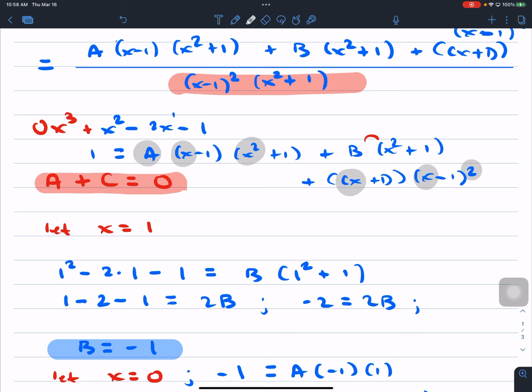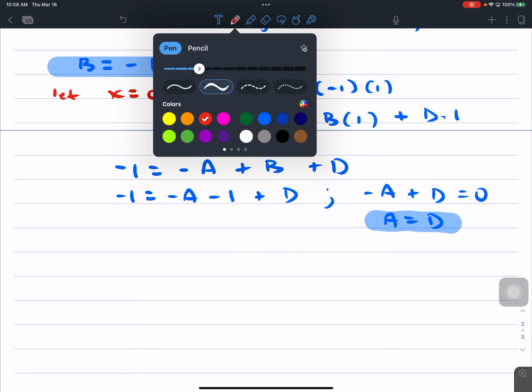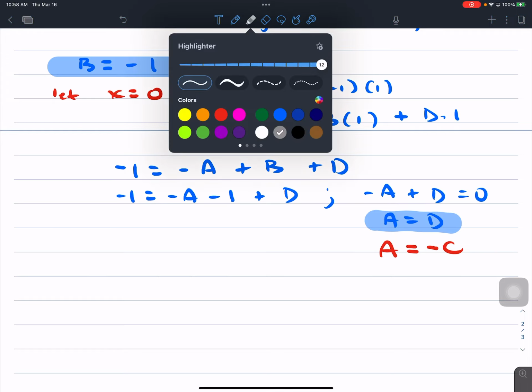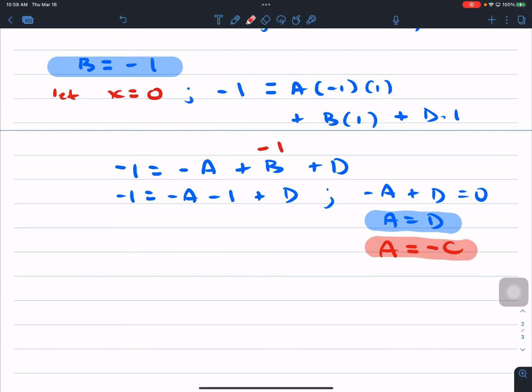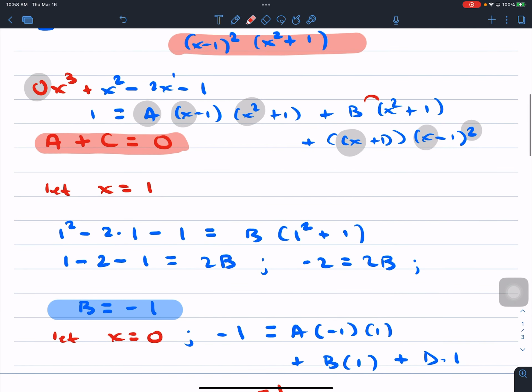And you go, oh, does that mean both A plus C then is 0? It does, because there's a what term here? Yeah, on the left side, you got that cube. You might say, oh, I don't know if that helps me much. It kind of does. Because what that means now is A also is negative what? C. Okay? Because A plus C is 0 means A is negative C.